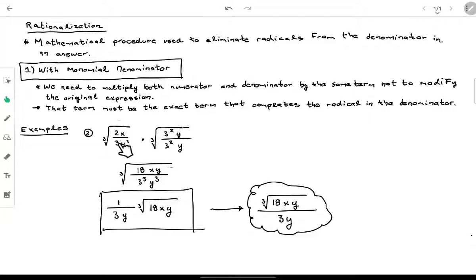That's why we need to have 3 cubed and y cubed in order to be possible to get out of the root. But the idea is going to be the same if we have a cubic root, a square root, a fifth root, whatever. We complete the denominator root, it will be possible to take out that part from the root, and in the final answer, we won't have any roots on the denominator. So let's see another exercise.